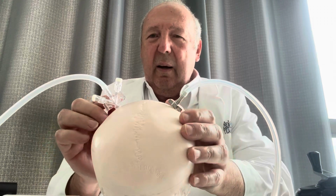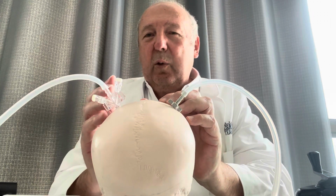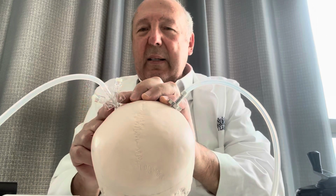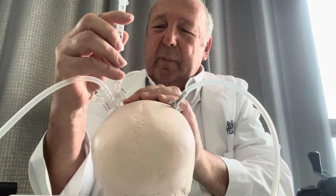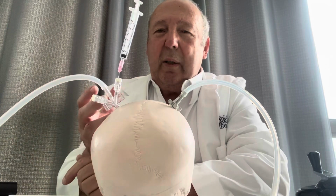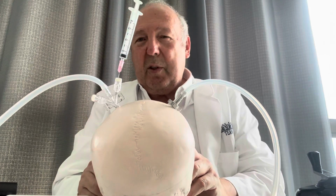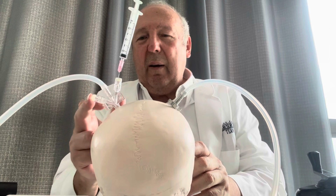Another difference, as you can see, the NASP is transparent. If there is, say, a clot obstructing the lumen of the port, with the NASP, you can see exactly where the clot is. And the NASP has needle access. Therefore, one can use a needle and enter the lumen of the system and inject, if desired, a thrombolytic agent to break the clot. Through this access, one can also aspirate the subdural collection directly from the subdural space and can also irrigate the subdural space, irrigating from one side, aspirating from the other side.